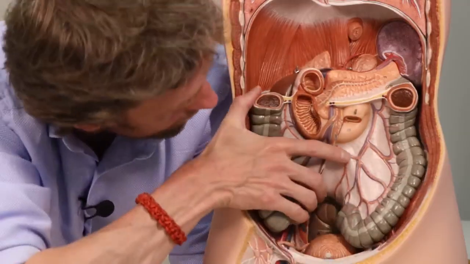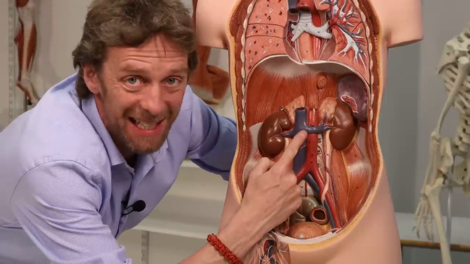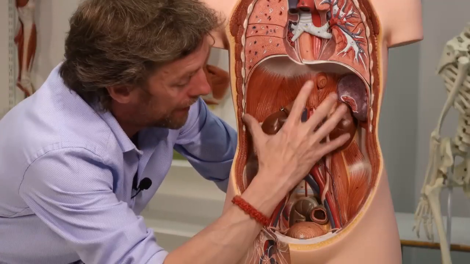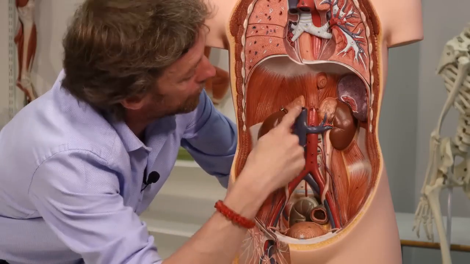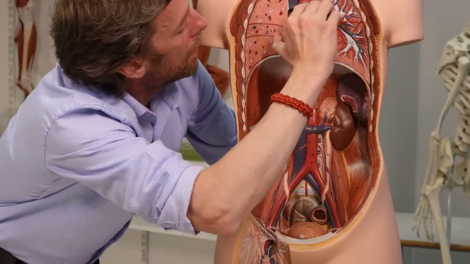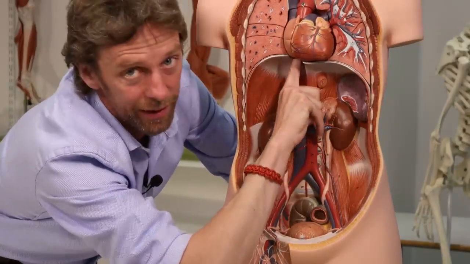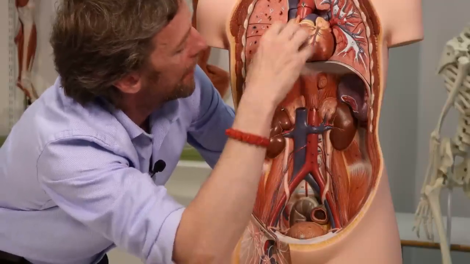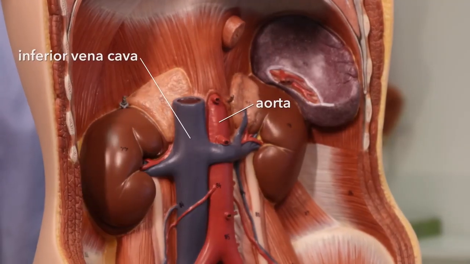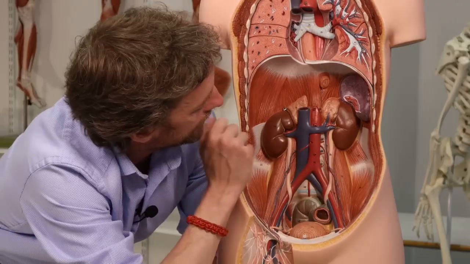Alright, if we take that off then we can see the aorta, and next to it is the inferior vena cava. So this is going to carry blood back from the abdomen. The liver is going to send blood into the inferior vena cava, and then that's going to go through the diaphragm and straight back into the heart, into the right side of the heart, so into the right atrium, and then off around the body. There's the superior vena cava up there. So inferior vena cava, aorta. We can see a whole bunch of blood vessels branching from it.